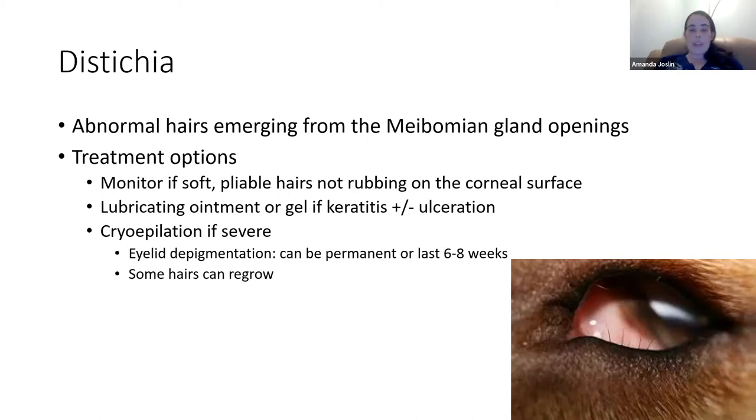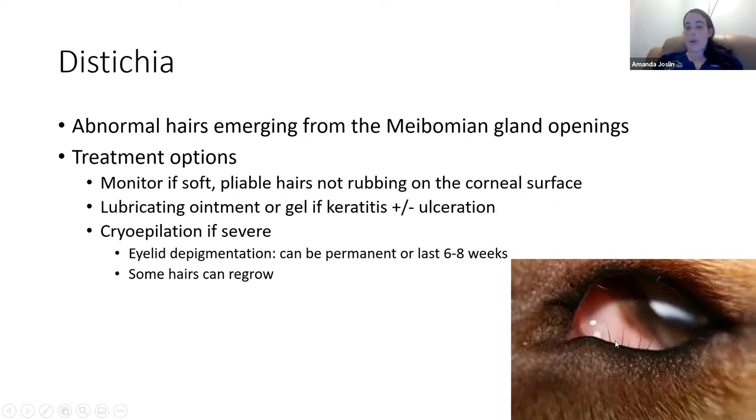I didn't put that on here because I don't have a great picture of it, but that's what you see commonly in bulldogs and other dogs 6 months or younger, where they have that abnormal hair coming out of the palpebral conjunctival surface poking on the eye. So you keep getting an indolent ulcer in young animals. But this picture right here emphasizes distichia.